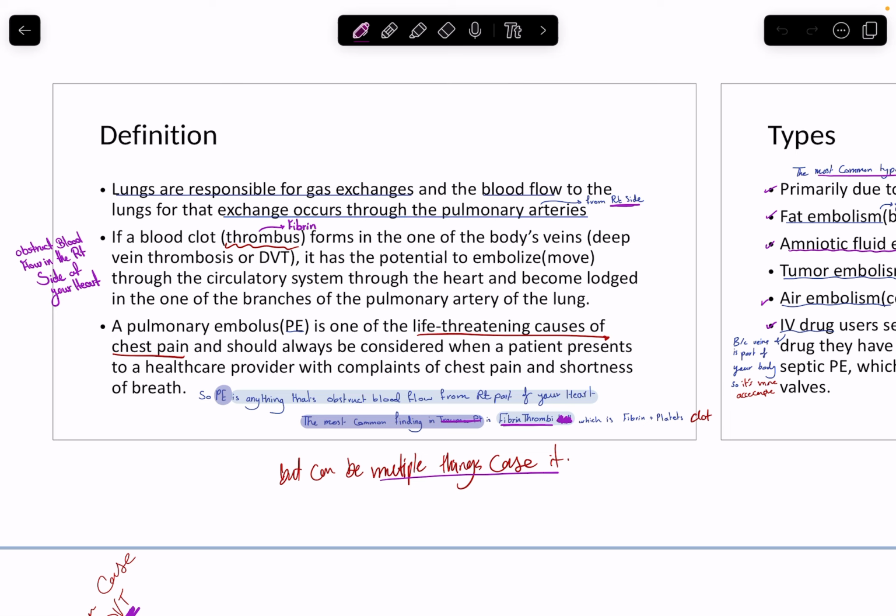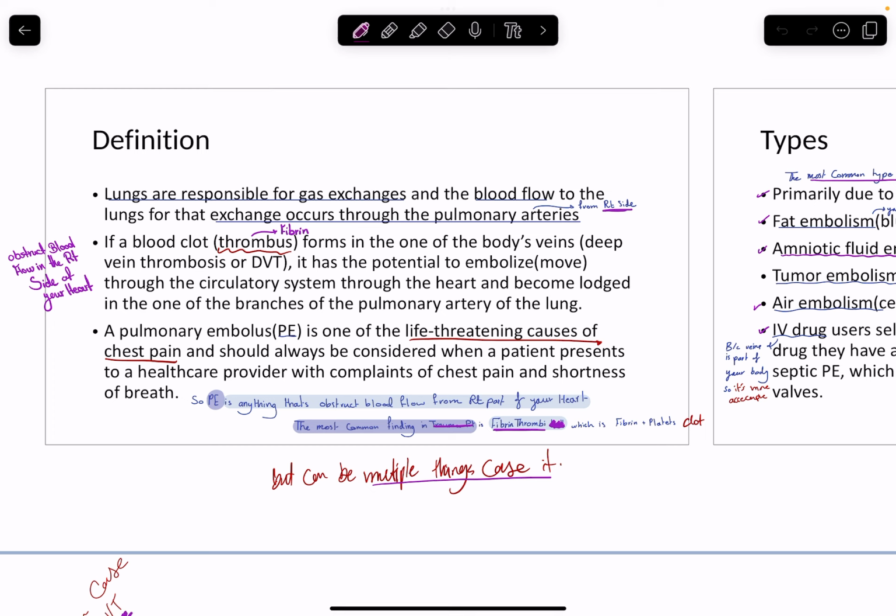Your lungs also do something else. They work as a filter for your body, in the sense that if your blood is clotting abnormally, they will actually filter out these blood clots. We think this is part of what they do. So if you have any thrombotic event in your body, it's mostly going to be on the venous side, because it's a slower side, and it will come into your lungs. So if a blood clot forms, usually on the venous side, it's going to come into your lungs for the most part. We call that an embolic event.